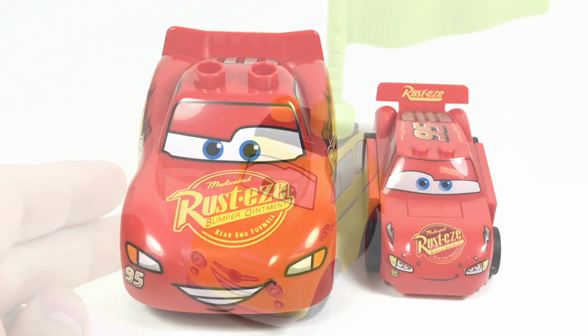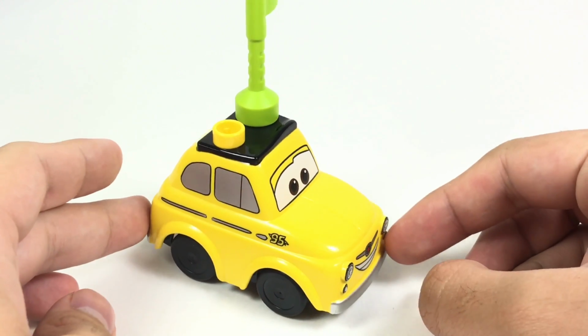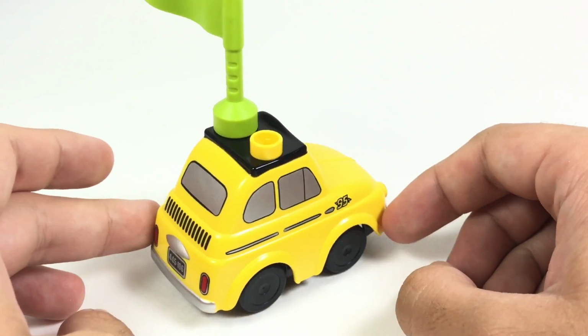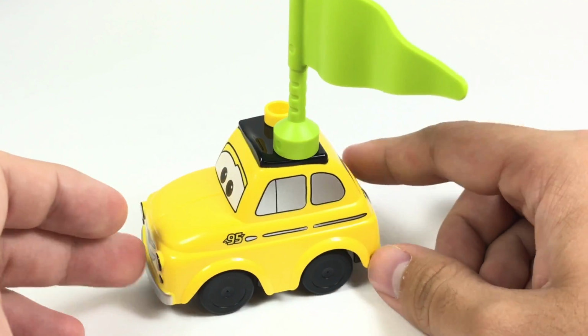Now let's go on to Luigi. So here's Luigi, and this is actually the same design they've been using since 2011 for the LEGO Duplo line. And is it sad to say that I think this is the best LEGO Luigi? Like, the design of this is just perfect in my opinion. I mean, if only it had the system studs.